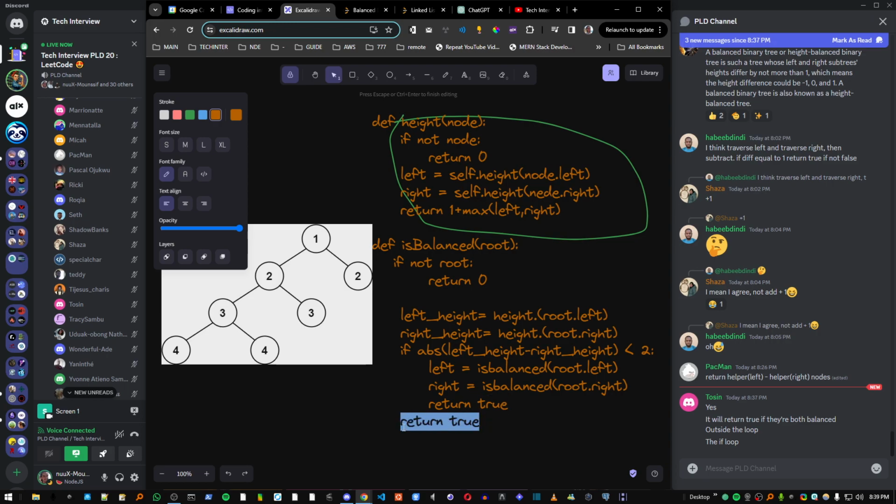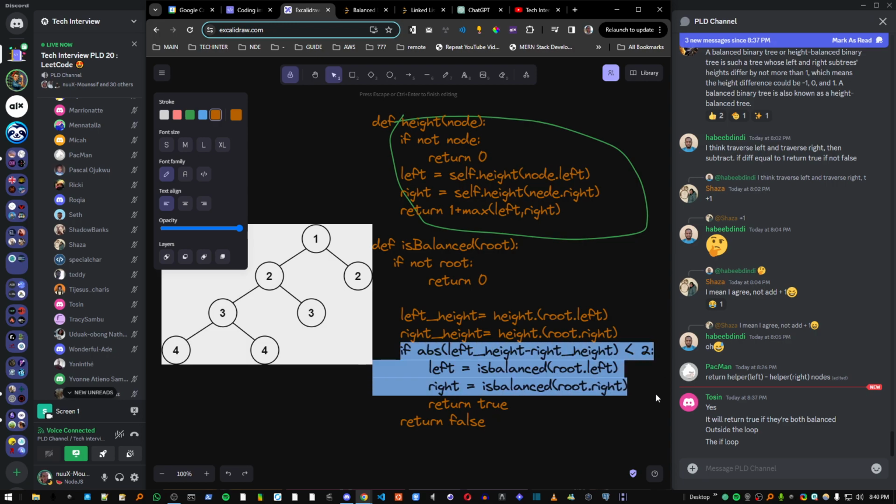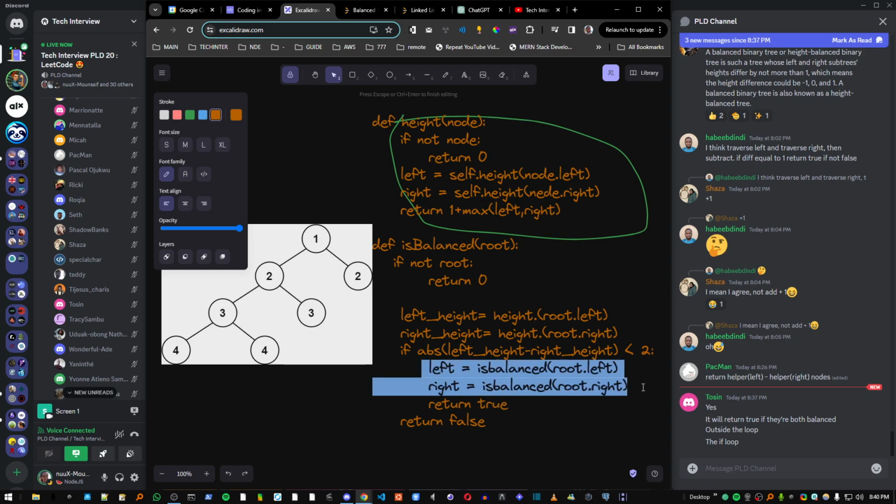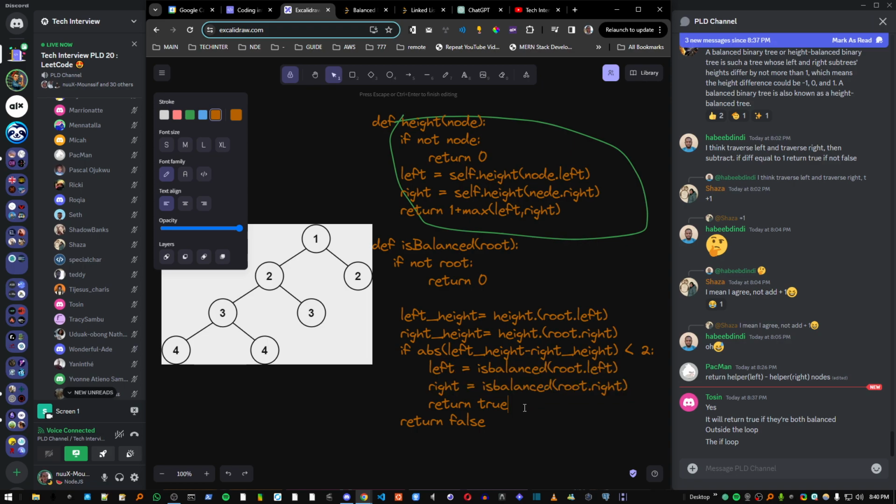But I'm confused. Why both? Because one of them should return false. This one should return false, because that means this is not balanced. If it was balanced, it's going to enter the if. If it didn't enter the if, it returns false. If it entered the if, then it should return true and at the same time launch DFS. Okay. Is this clear? I'm still confused, but that makes sense to me. Me too, I'm also confused at this level.